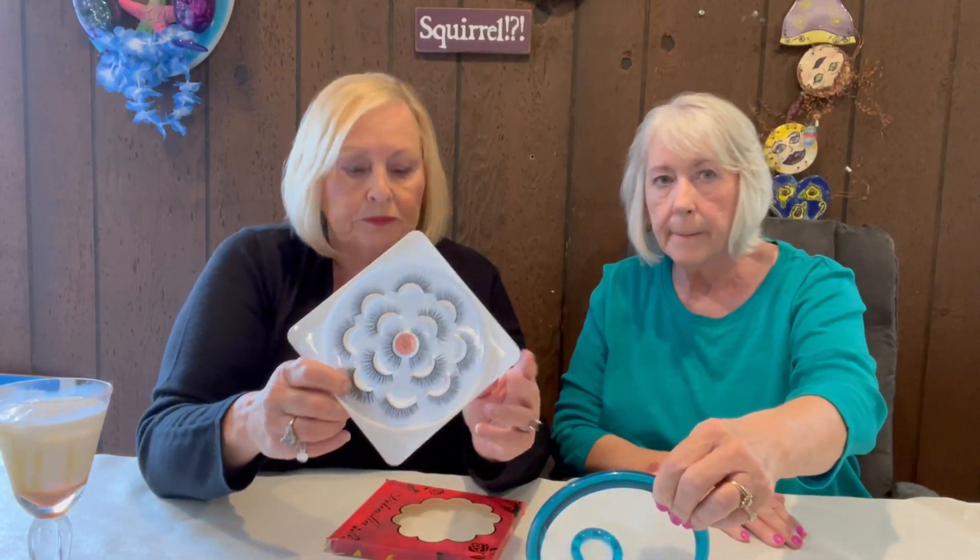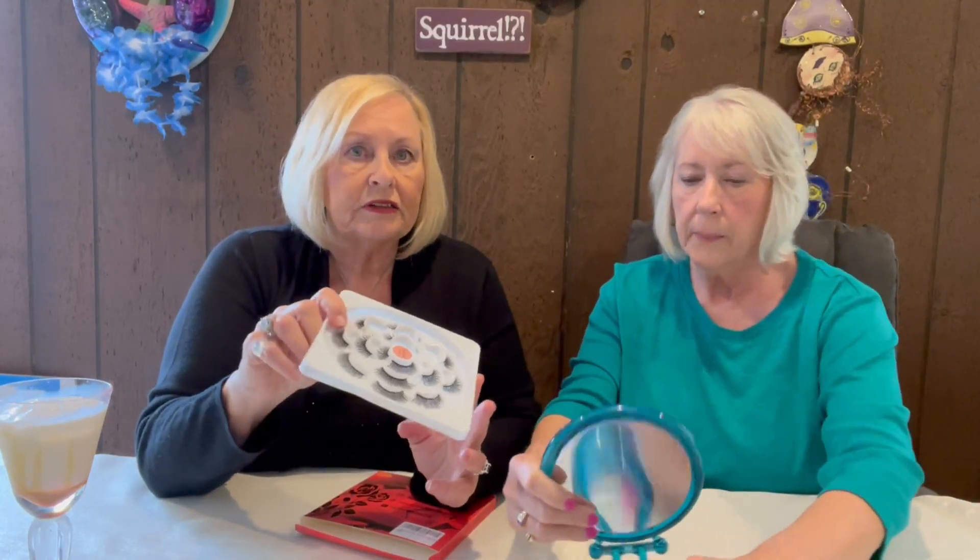Hopefully they work. I haven't worn false eyelashes since 1969 — I used to wear them to high school. You had the white glue and then you put them on. It took weekends of prep trying to get it to look good by Monday. I was really working hard on my learning curve. I didn't have great lashes — I was born with short little blonde eyelashes, they're almost white, kind of dishwater.